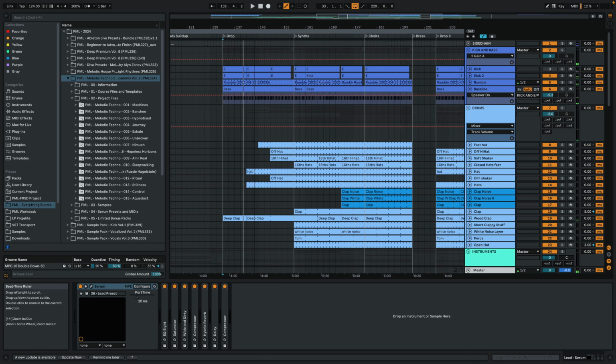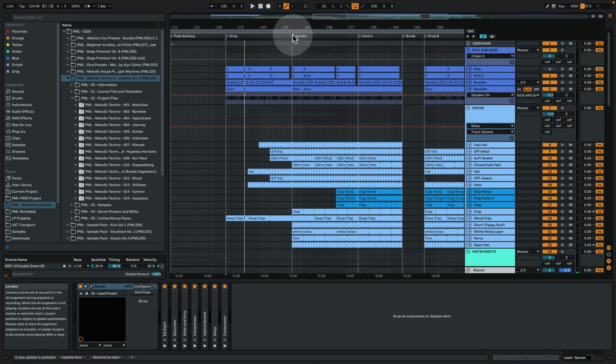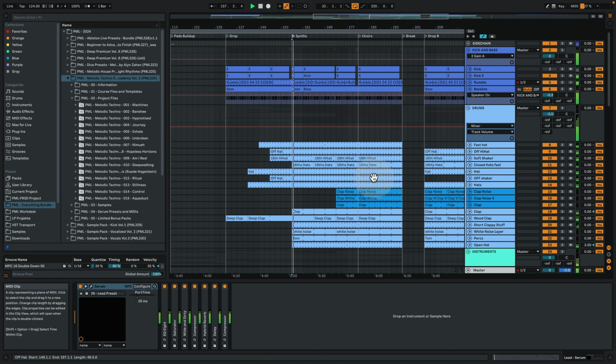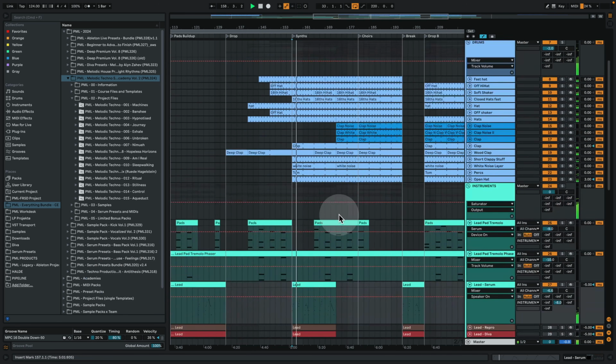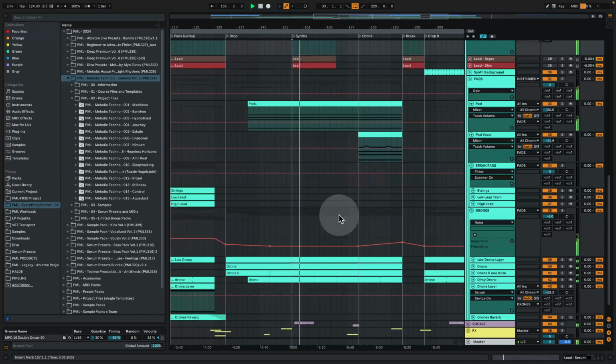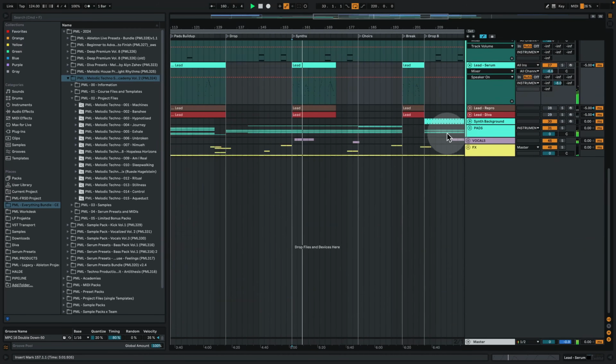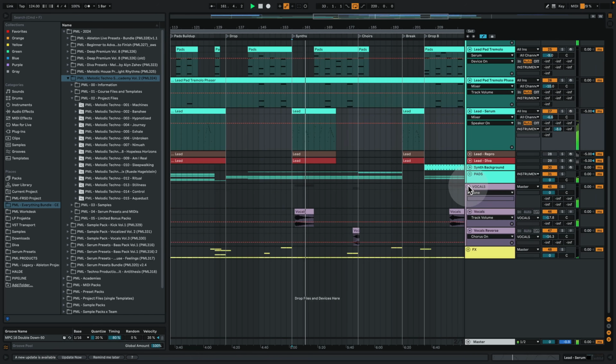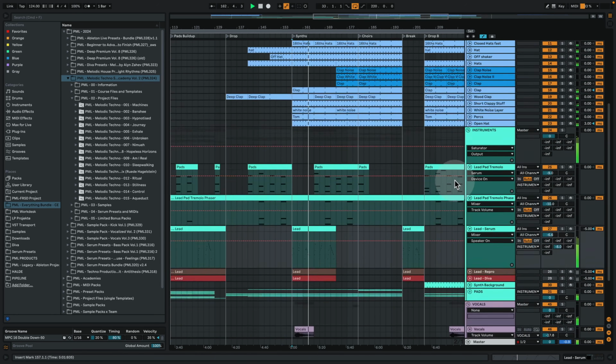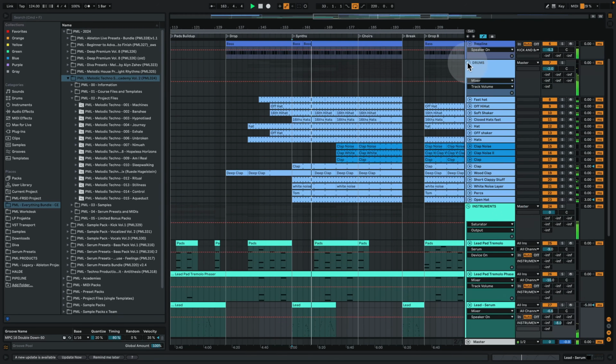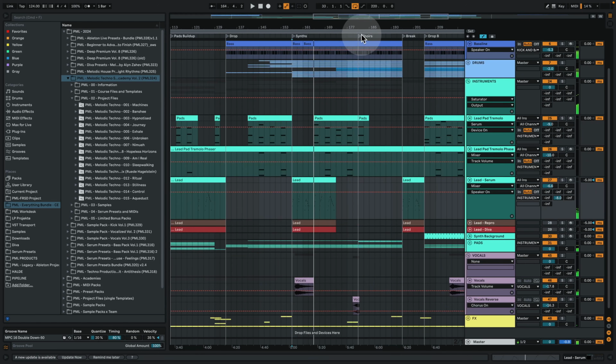Super cool groove here, and then we are adding in some hi-hats and some synths. And then we are adding choirs and stuff.